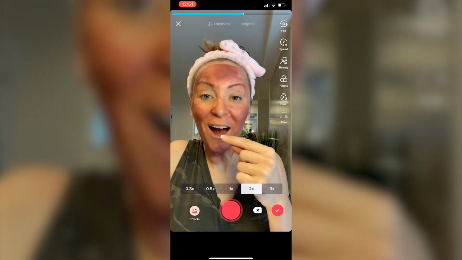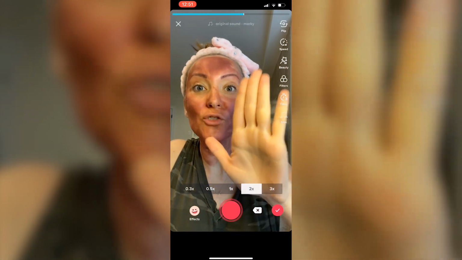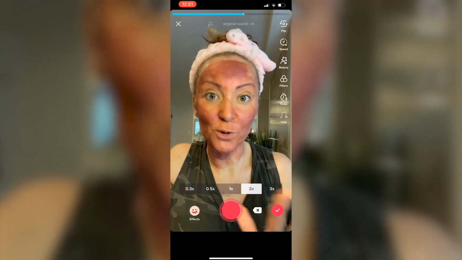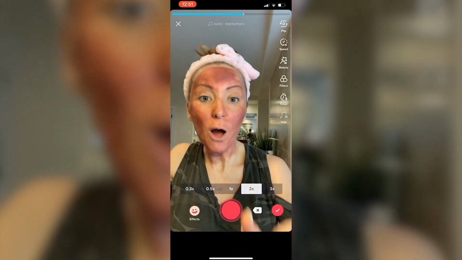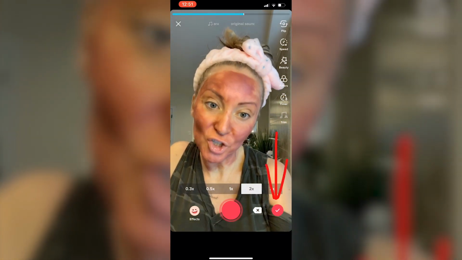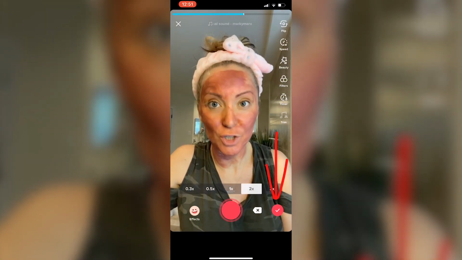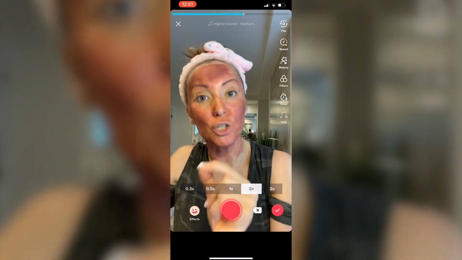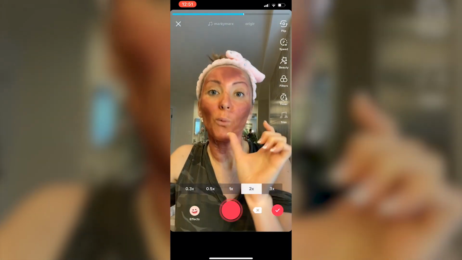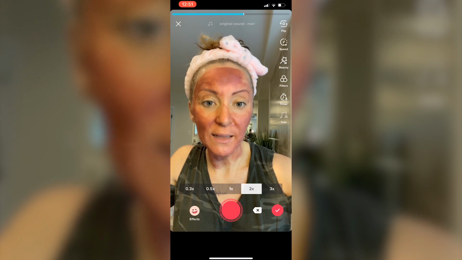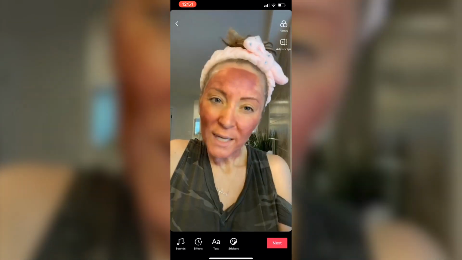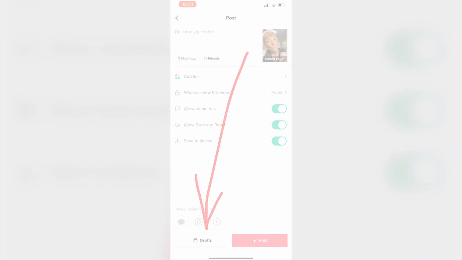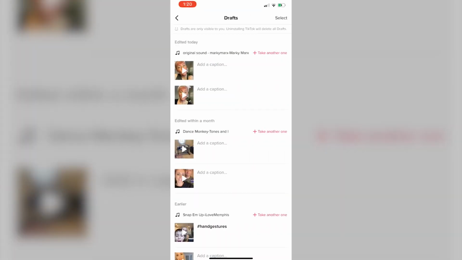And did you see how you can mimic and then you want to transition? So you want to cover your camera, or there's so many different ways to do fun transitions. Okay, now you can click on the check mark. You can make sure the clip is good because you can only delete the last section you recorded. So assuming we're happy with the clip, we're just gonna click on the check mark and then I can just click next and we can just save it to drafts. And we're ready to go.